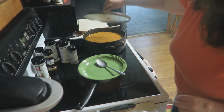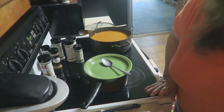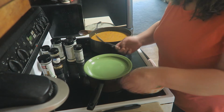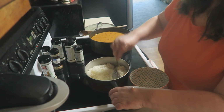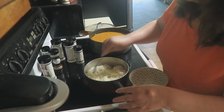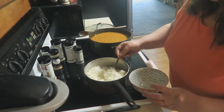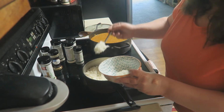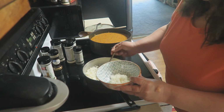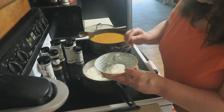Okay, soup's done. And it is absolutely phenomenal. I can't tell you how good it is. And then the rice is done right here. And again, this is 2 cups of rice, minute rice cooked. It's the jasmine rice. So what we're going to do is just put some right in the bottom of the bowl there. This is like a hearty meal, so you really don't have to have anything else unless you want to do like some cheesy roll-ups in the microwave or something.